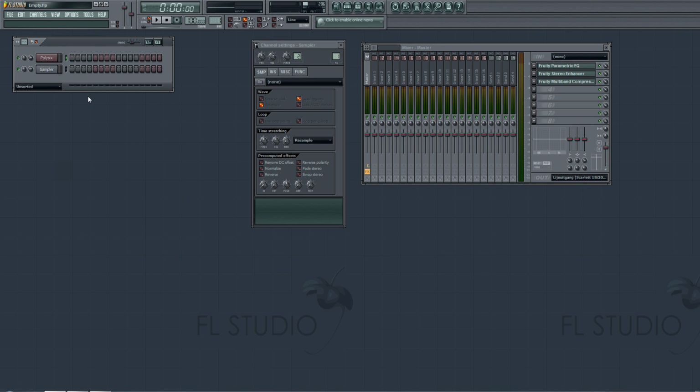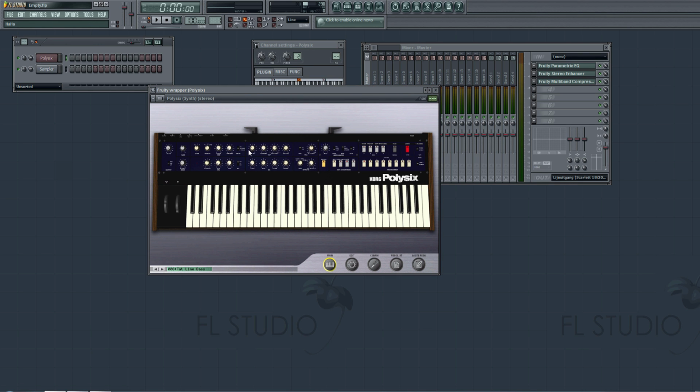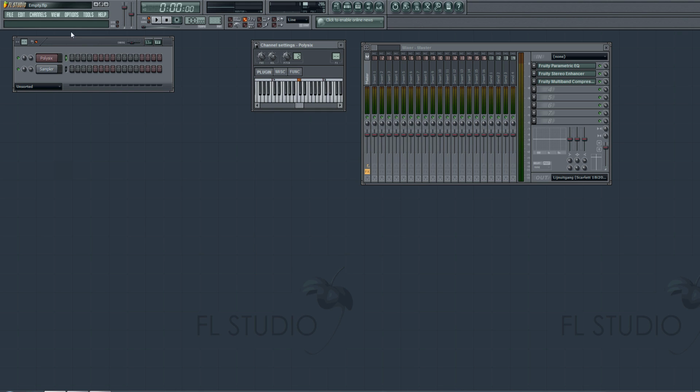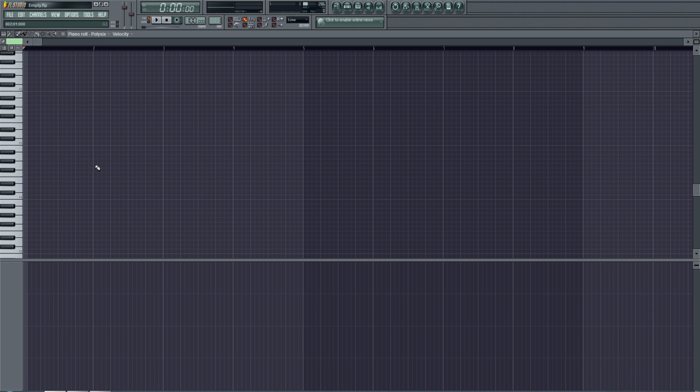So for the track, I came up with a pretty simple bass line that continues throughout the whole track. The only variation I will add is some automation on the filter, but I will do that later on in the track. I wanted the bass line to be tight, so I'm not going to record it with my keyboard. I'm just going to draw it into the piano roll.